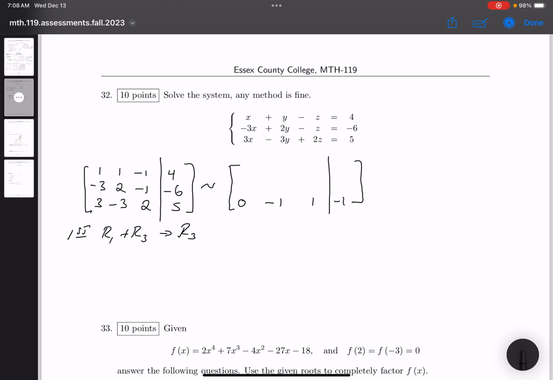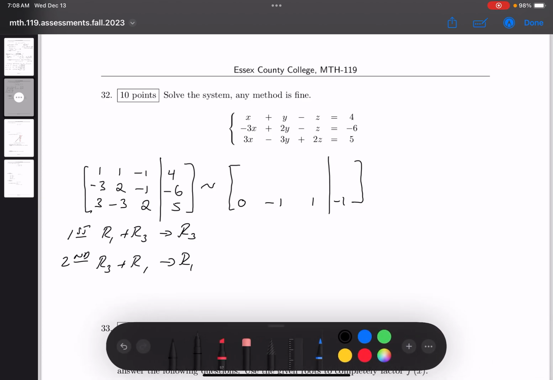All right, so that's the first thing I did, by the way. Now, you may wonder what the second thing is that I'm going to do. I'm going to try to get another 0, by the way. Let's take a look at it. I'm going to say row 3 plus row 1. I want to give it to row 1. I want to emphasize, though, what row 3 is. This is row 3. All right? So let's go back and see if we can do that. So I want to add row 3 and row 1. And what are you going to get there? You're going to get 1.